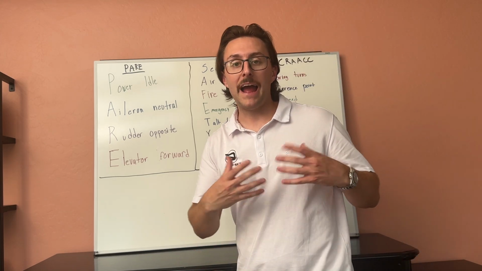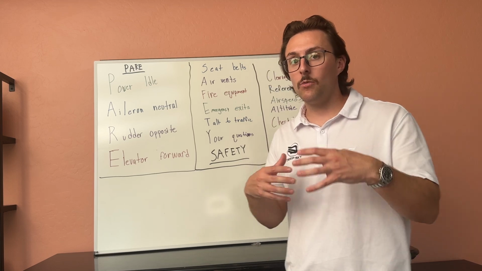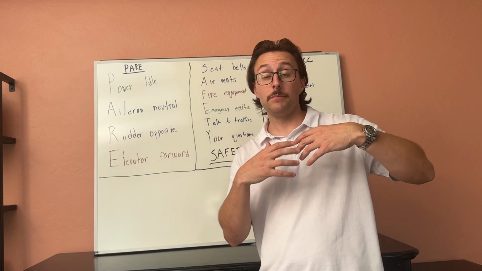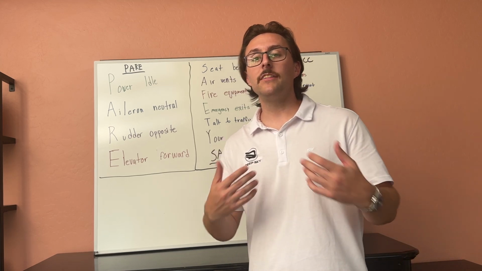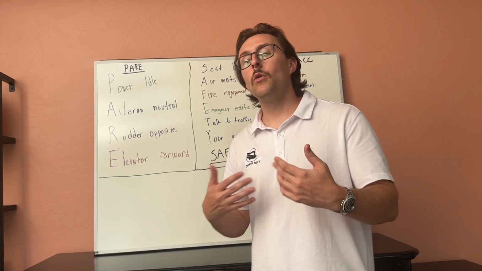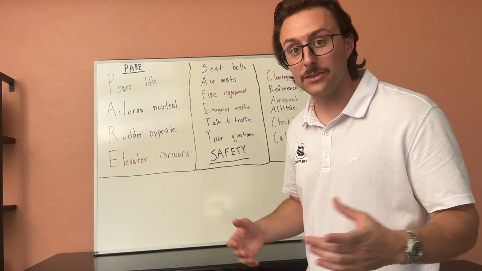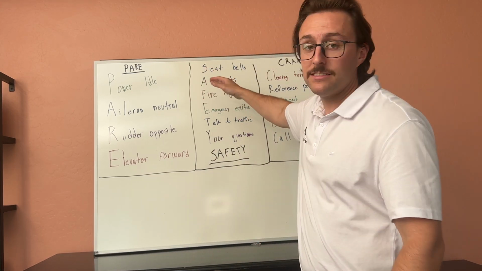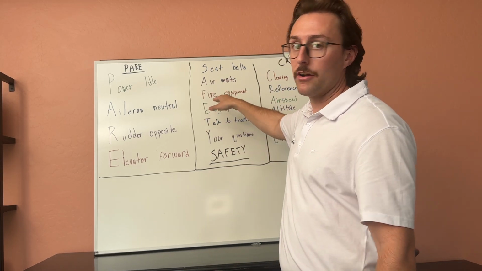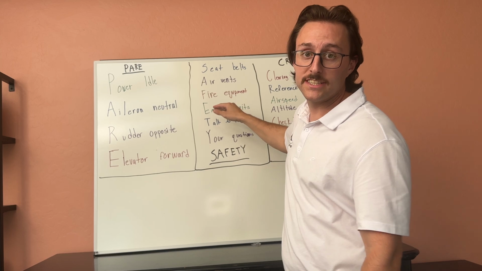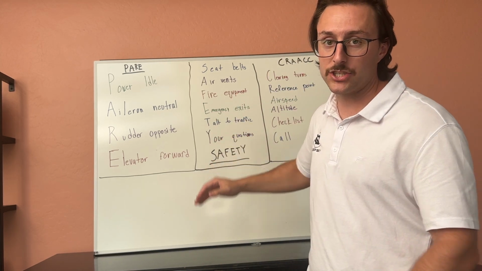Another important one is SAFETY. SAFETY is going to be for your passenger briefing. This one isn't necessarily a checklist, but it is an acronym that I want you to remember. And since it's something I want you to memorize, we put it in the memorized checklist section. So this is when you're telling your passengers ahead of time what to expect and rules of the road, what they should know. Rules of the sky, I guess would be a better way to put it. So S is for seatbelts, A is for air vents, F is for fire equipment, E is for emergency exits, T is for talk and traffic, and Y is your questions.